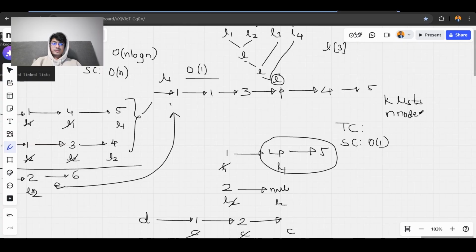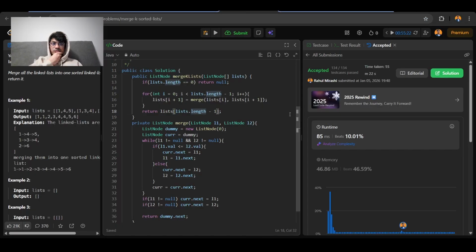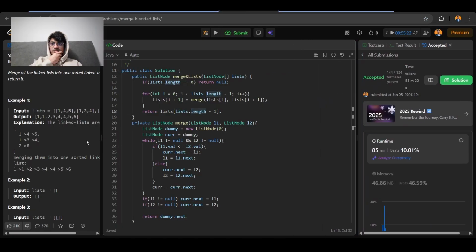This n is the total nodes. So we'll be considering k lists and the merge function will take n nodes for k lists, so it will take O of k into n. I hope that's correct. And so it's working properly for all the other cases.